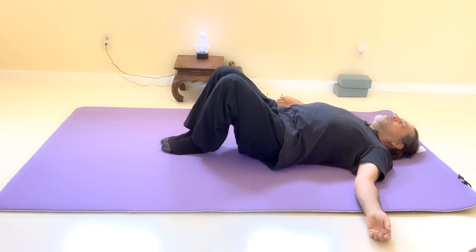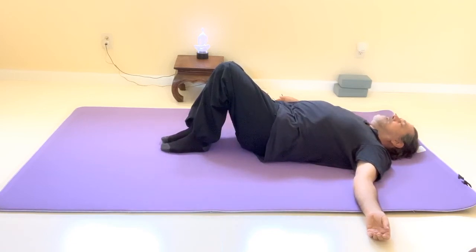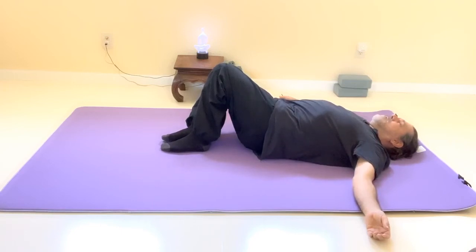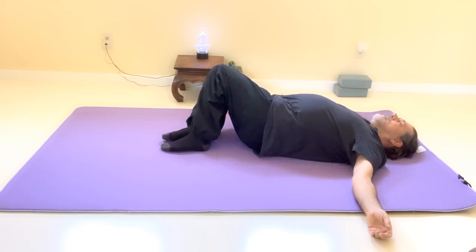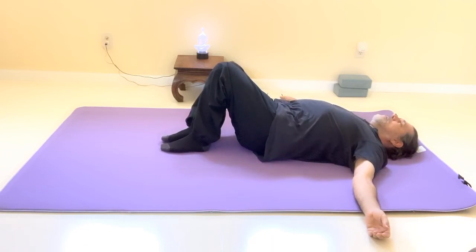When you have to breathe in again, go to the other side. Your weight shifts to your right hip, buttock, shoulder. The left side comes off the floor. The back arches. You are breathing in. Feel the front. Breathing out. Feel the back as you bring the knees up.